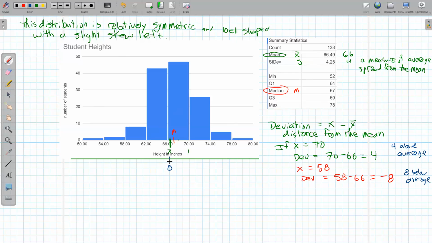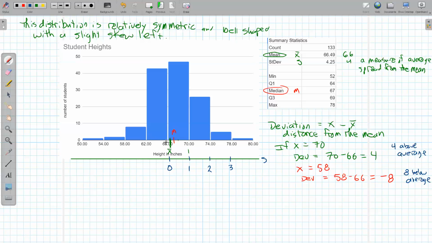Okay? So we're using the mean for the middle, and then 70 is 1 standard deviation above average. 74 would be 2 standard deviations above average. 78 would be 3 standard deviations above average. So this axis I have here is an axis for S, the standard deviation. 0 is always the middle, as in the mean.